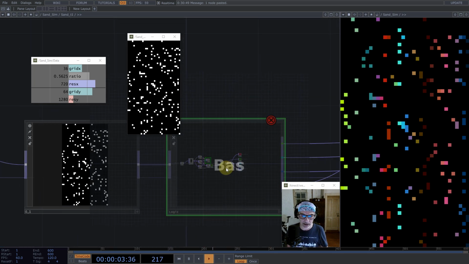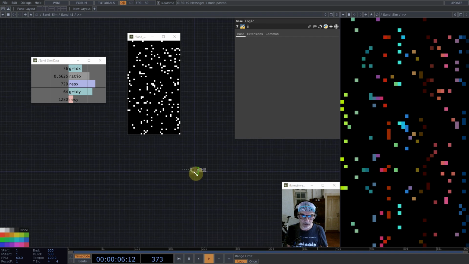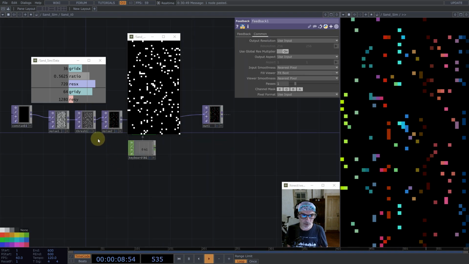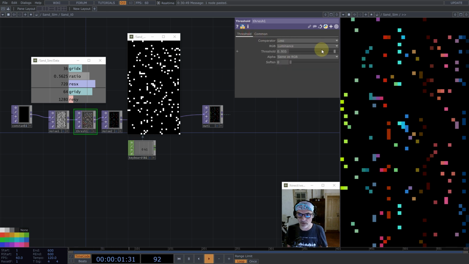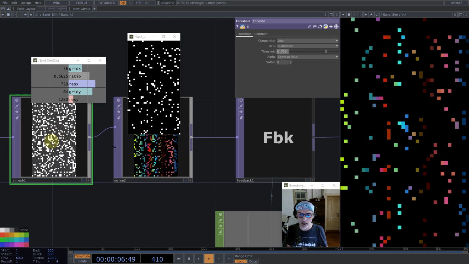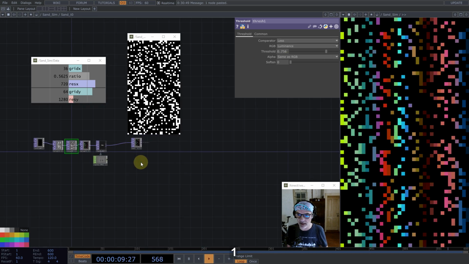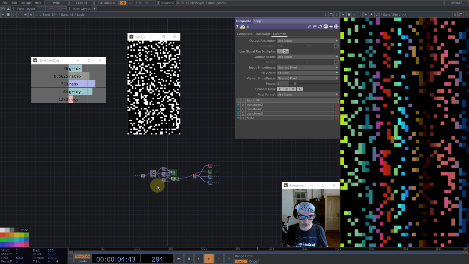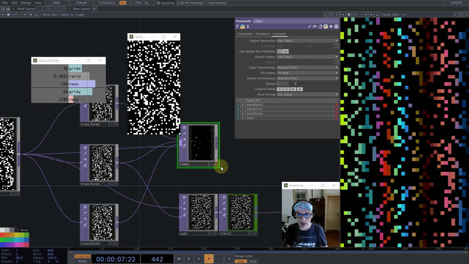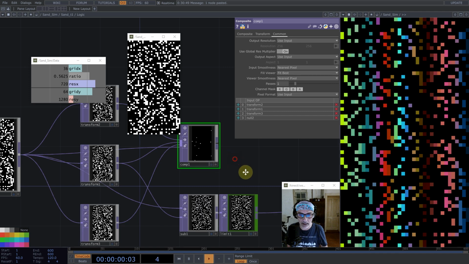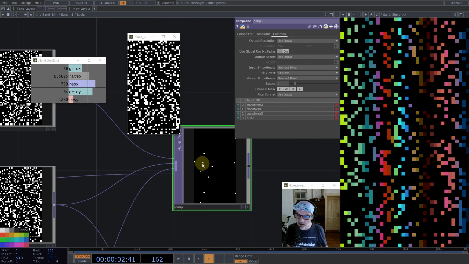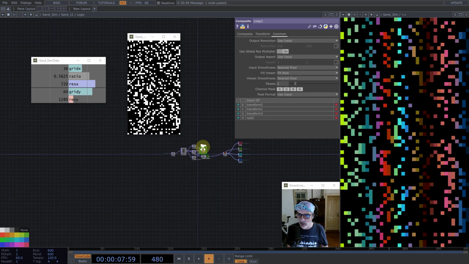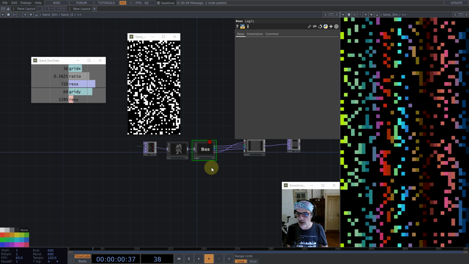But if we go back into the T0 and we decrease this threshold, we will have more grain particles. Okay, and now if we go here, because we want to make sure it's right, now we see the pixels that have to stop. I would like to do something, it's nice to actually see them here.